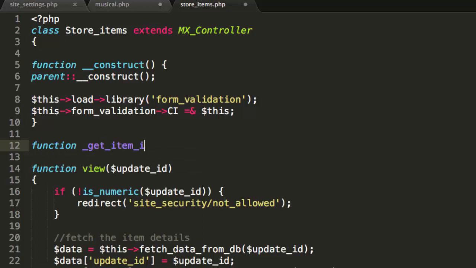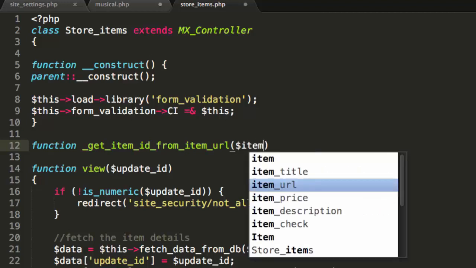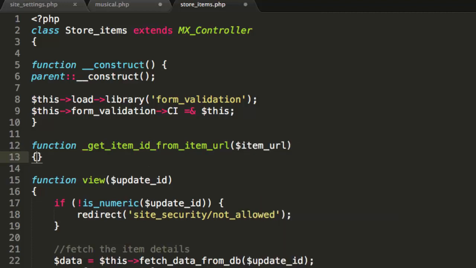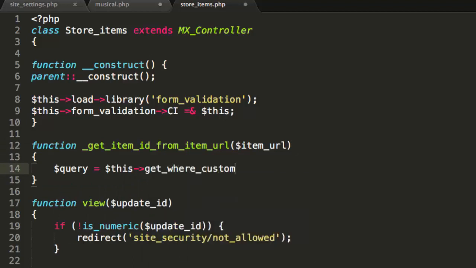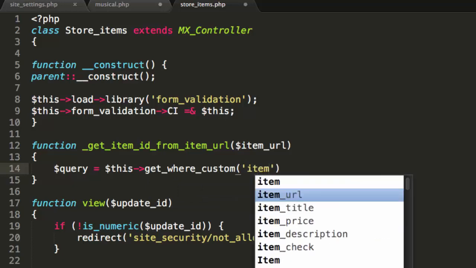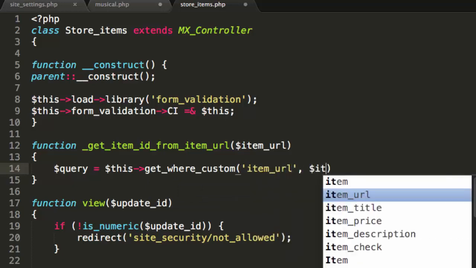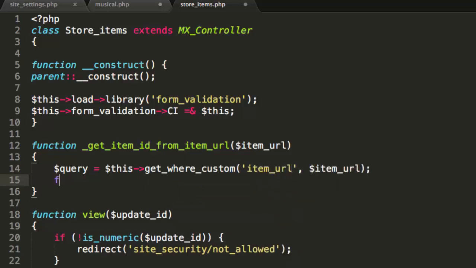Get item ID from item URL. Okay, let's just do that. So it's going to say query equals this, get where custom. Now this is the store items controller, right? So get where item URL is item URL.